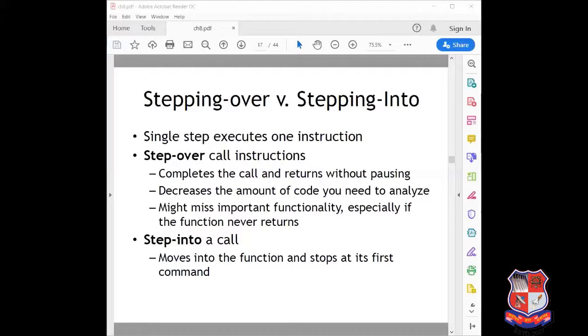So it is better to go with both functionalities while we are doing dynamic malware analysis practice. Use stepping over definitely to decrease the amount of code and to identify whatever functionality exactly you want. Then you can use stepping over, and to know the details of each and every functionality and each and every instruction, stepping into is the best debugging way.